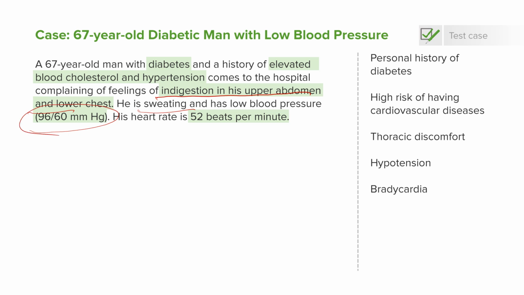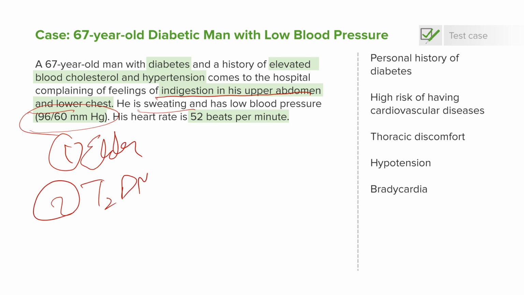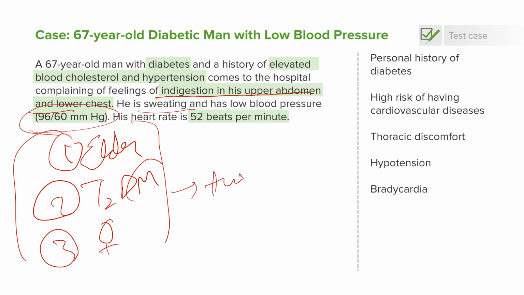So there are three categories of patients we should always remember. One is an elderly patient. Second is a diabetic patient. And third is a female patient. So in these three, even if they are complaining of anxiety, restlessness, shortness of breath or any complaint, it should always be considered as an MI. The chest pain will not be present in these three categories of patients. They will never have a typical kind of chest pain. In 90% of the cases, they will not have a typical chest pain. So even for any kind of anxiety in these three categories, an ECG should always be done.